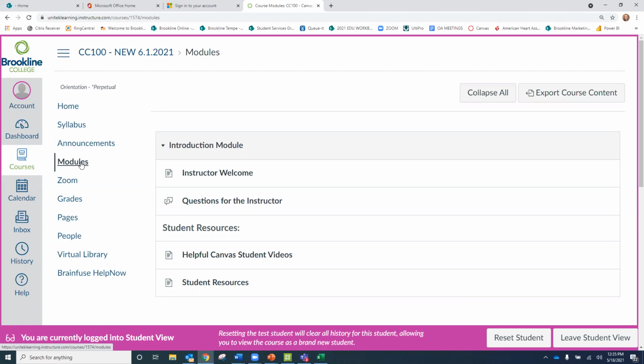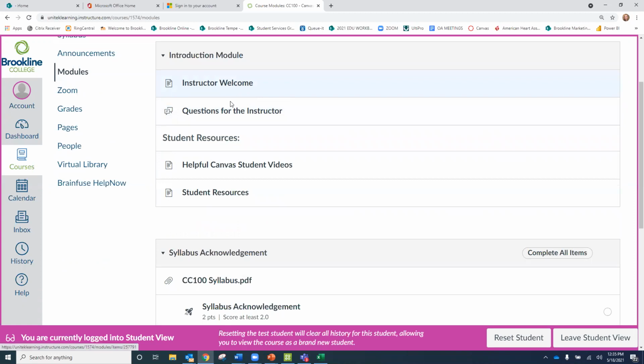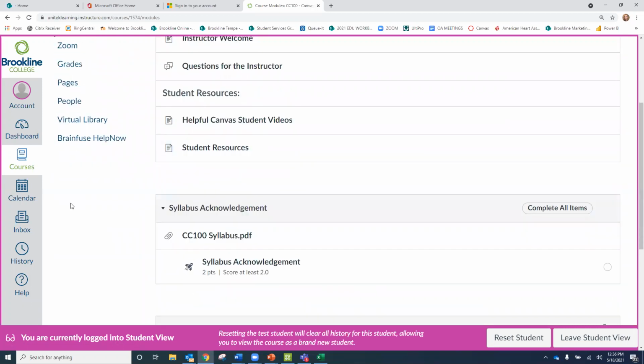Now, I have an abbreviated version of modules for you here because this is not a real class, it's a practice class. So you'll be introduced to the idea of an introduction module. It's where your instructor may put a welcome, they'll have a questions section, there will be other student resources. Some things in student resources will be an APA formatted Word template for you to write papers in APA format style. You might see Word help if you're new to Word. You might see helpful tips around using your ebooks. You might see information on Medline University if you're one of our diploma students. So you'll see a number of things in that introduction.